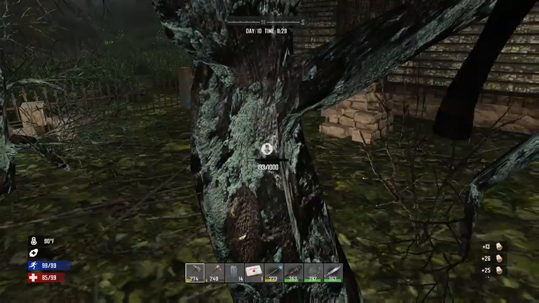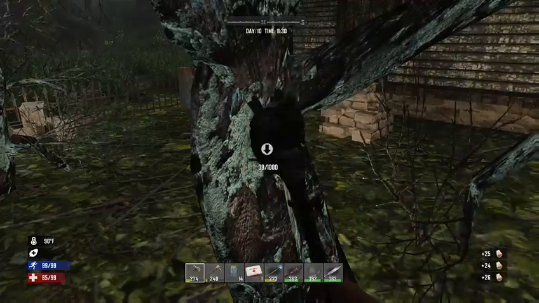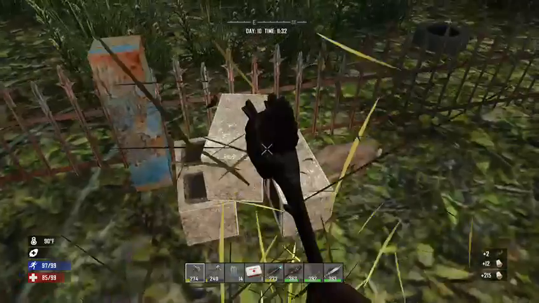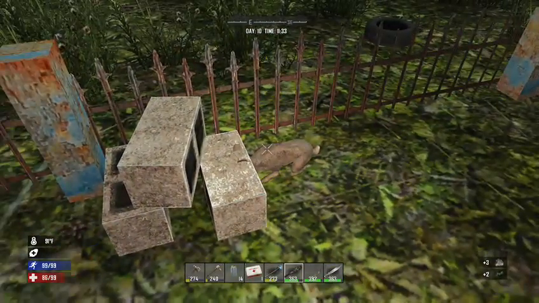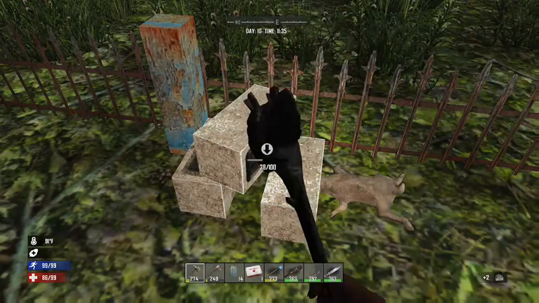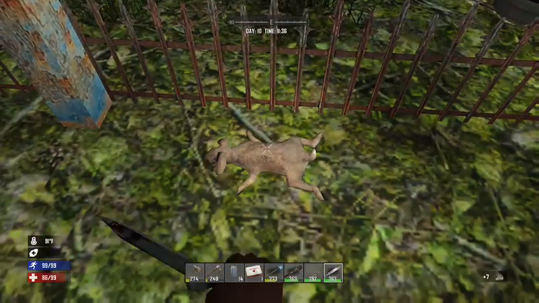It already has some iron bars around it, but they aren't gonna do much, I think, these ones. Ooh, little bunny rabbit. That's got you.